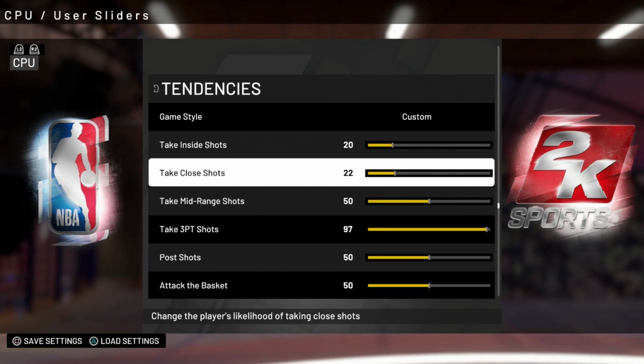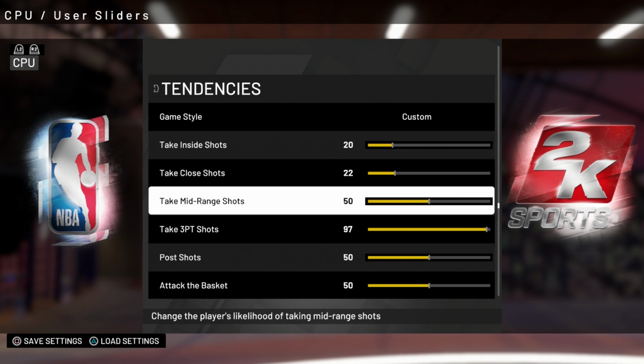Let's come to mid-range shots. Now, we all know that the mid-range is kind of going away in modern NBA basketball. And you know what? This is one area where 2K actually wasn't oblivious. They seem to be aware of that trend, so they programmed this pretty close to right on. I would just take it down just a little bit, down to 48.